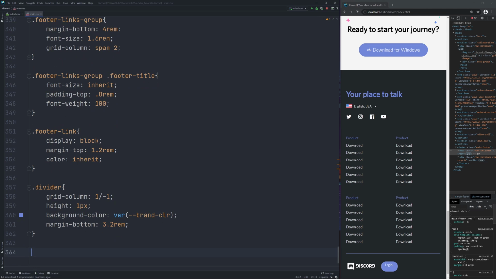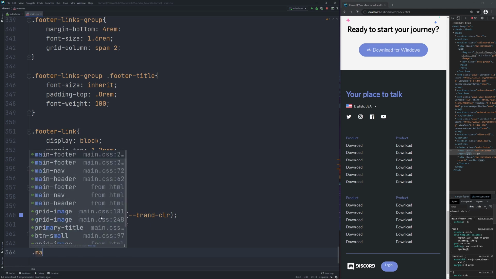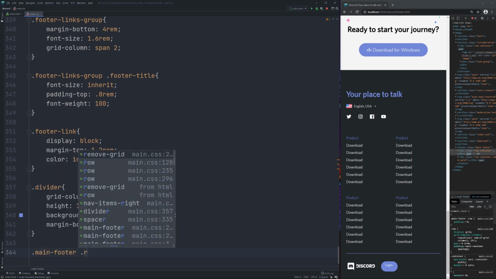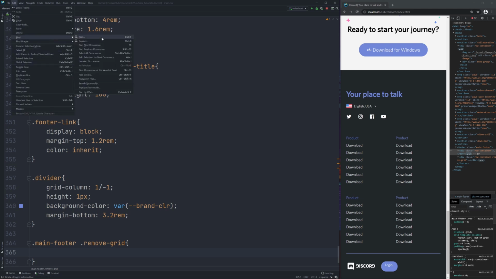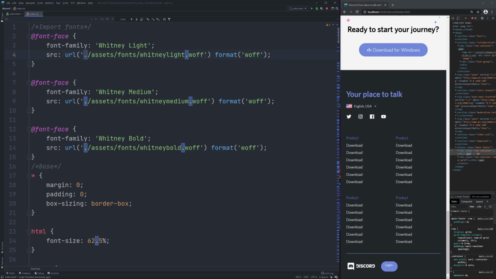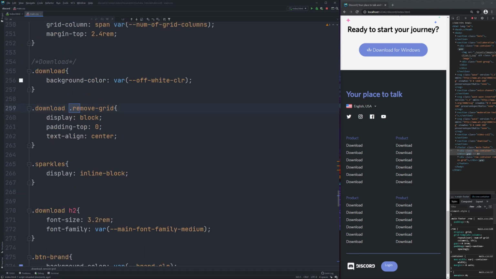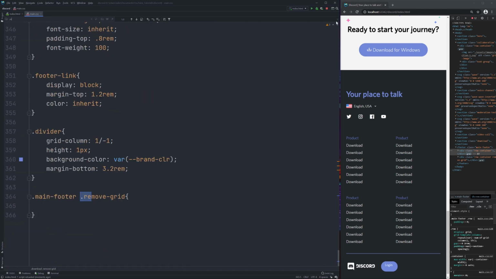So to keep going, I'm now going to basically target the master footer. Again, which is the main footer that I have here. Keep saying master for some reason. And then the remove grid that's inside of it. Actually, didn't I use the remove grid somewhere else? Let me see. I can't even find the find thing. So find, so remove grid, display block. Actually, kind of makes sense because I was thinking about just having it differently, but since this one has some different styles, I think I'll just keep it as it is right here.